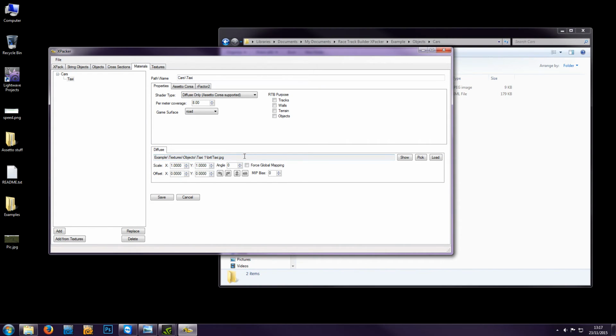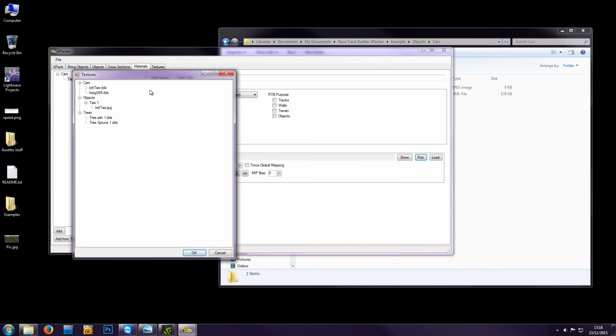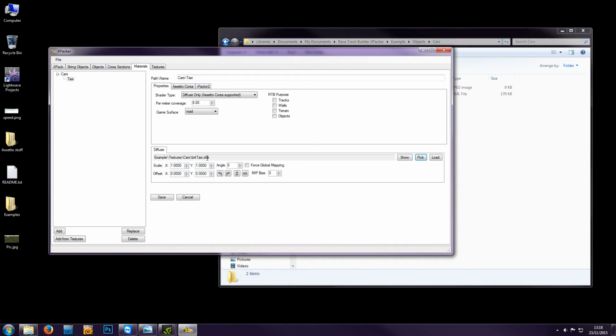If you already had DDS textures assigned to the model, it should say like brittaxi.dds, but I've got to change mine over because I already copied them all into my Xpack already, I can just select it and click OK, and it's now changed it to that one. We don't need to adjust the scaling or anything.